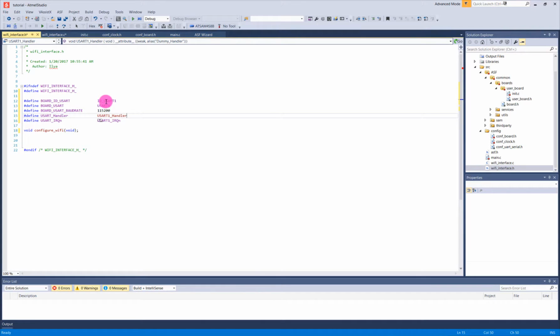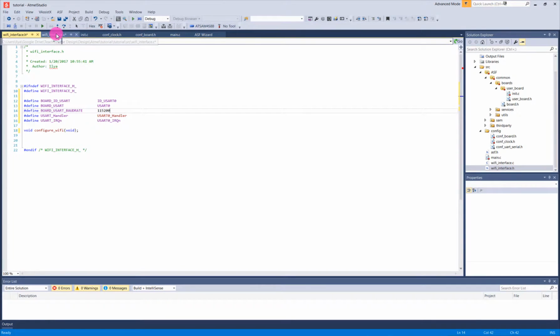And this tells you that we're going to be using USART 1. And so just to illustrate, let's say I want to use USART 0 for this. So I'll say USART 0, USART 0. There's a lot of things, and when you're starting out, you don't necessarily have to understand what all these various things mean, the ID versus this over here versus other things here. All I do is just go with a template and just change things appropriately. And this is the baud rate that we want, and let's say that I want to keep it as is.